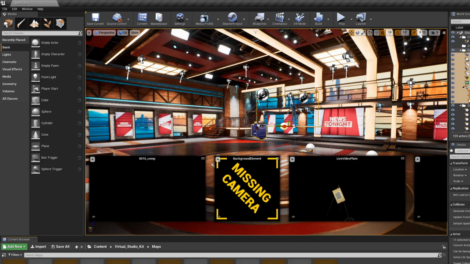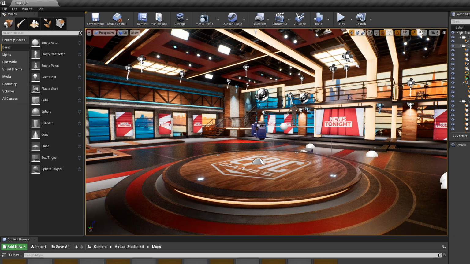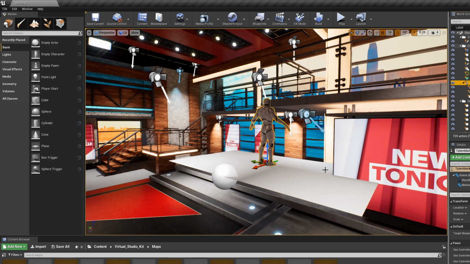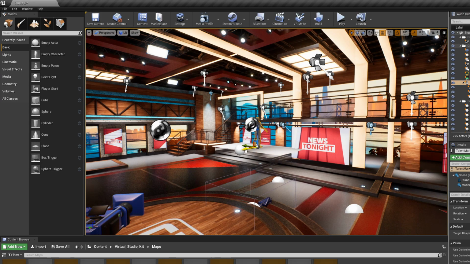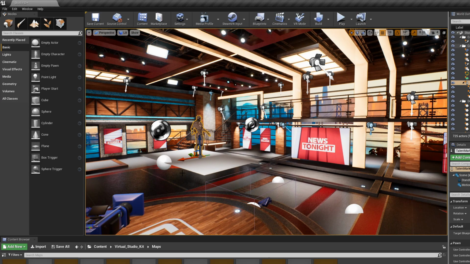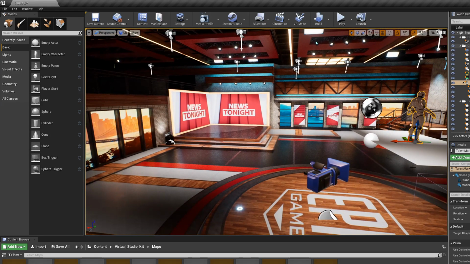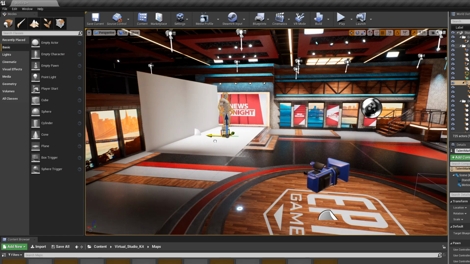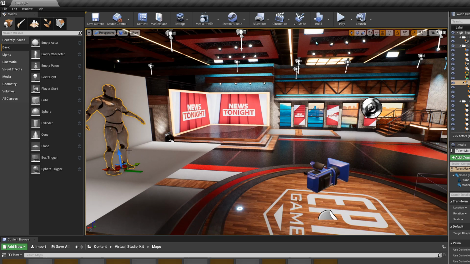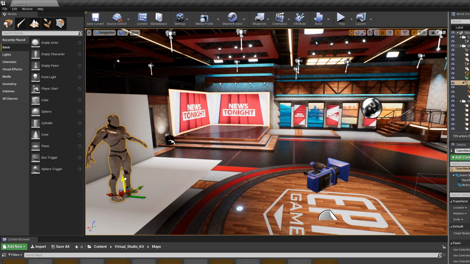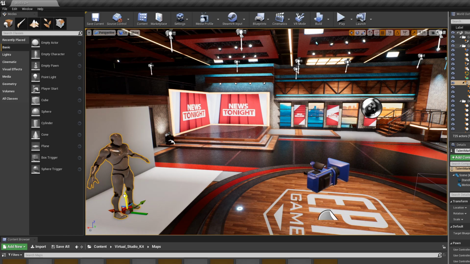Now, as you can see, all the elements have come through. You may get this extra folder called Comp. You can delete that. Now you want to take the talent marker object, this one, and move it to wherever you want the talent to be standing in this level. So I'm just going to move him over this way, so that he's right in front of the windows. And then lower him down till he's right on the floor.